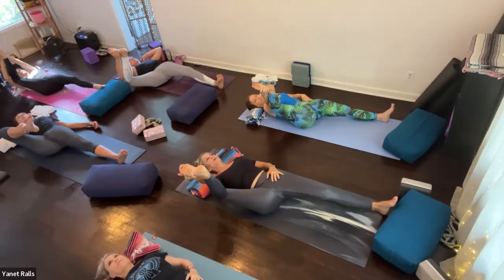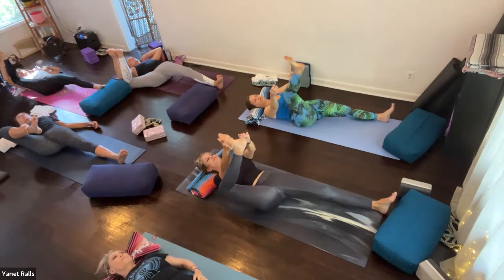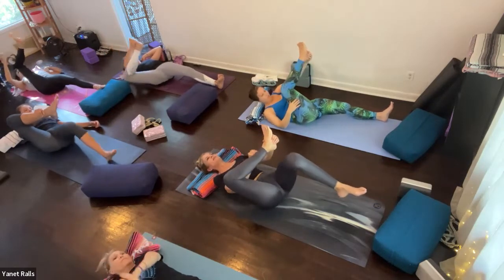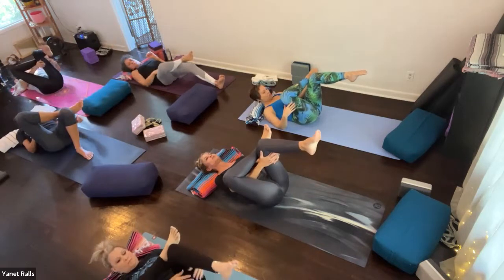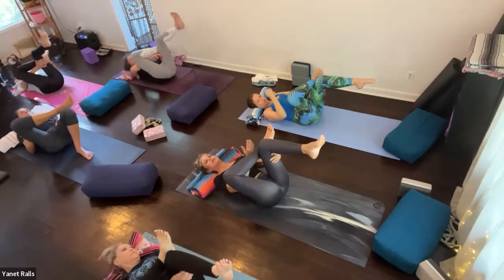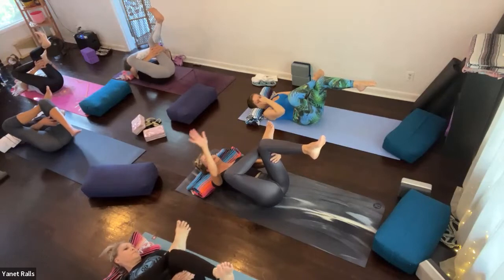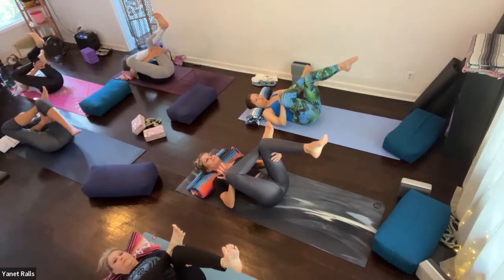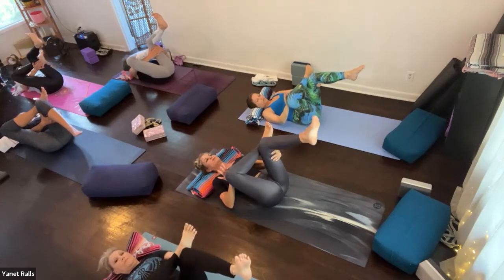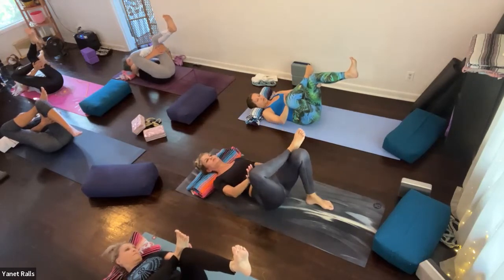Good. So from a spine release to an inner hip stretch to now crossing the right ankle over the left thigh and bringing yourself into an outer hip stretch. So my right ankle comes right over my left thigh, and then I can get that right knee and move it away from me. And if this is too much to have the foot up, you can always do this with the foot down.